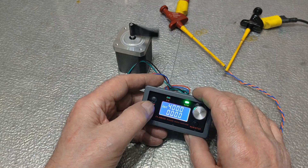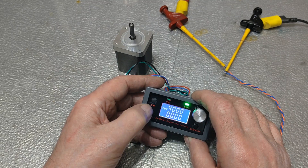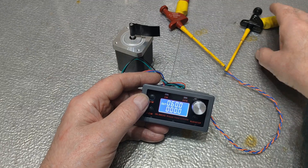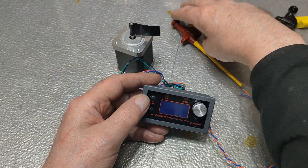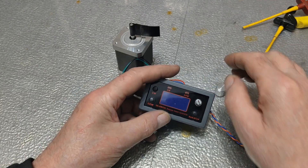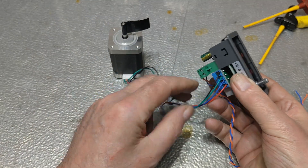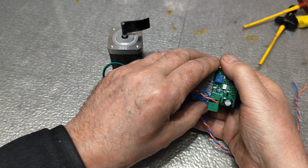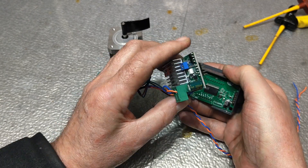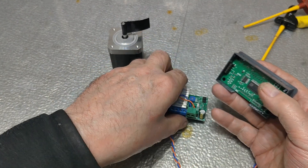This tiny controller seems like an ideal solution to me. This thingy is ridiculously cheap — I paid less than 15 euros for it. The speed of the stepper motor can be continuously adjusted from virtually a standstill to approximately 300 rpm, which should be more than enough. This programmable stepper motor controller consists of two parts: the controller and a power stage. It is important that the clockwise and counterclockwise speed can be preset differently and can be adjusted while working.